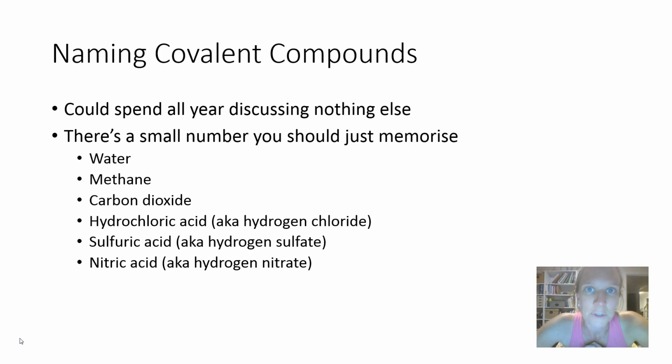That includes water, methane, carbon dioxide, hydrochloric acid, which could also be called hydrogen chloride, and that can be a useful name, which we'll discuss when we start talking about acid reactions. Sulfuric acid, which could also be called hydrogen sulfate, and nitric acid, which could also be called hydrogen nitrate.